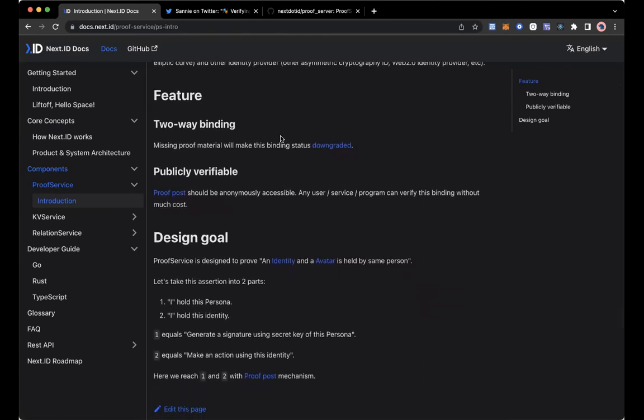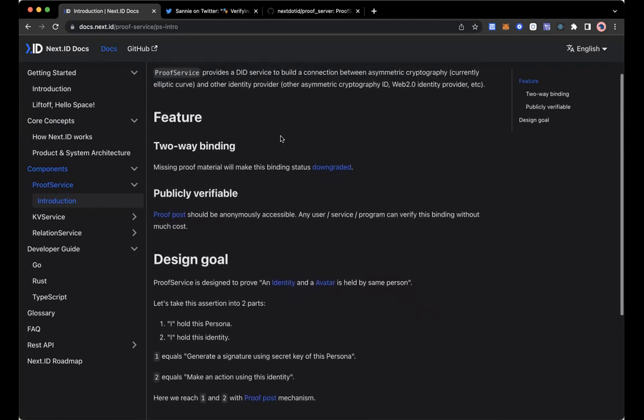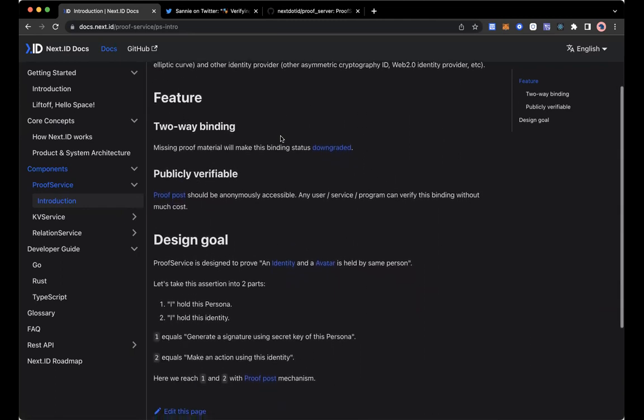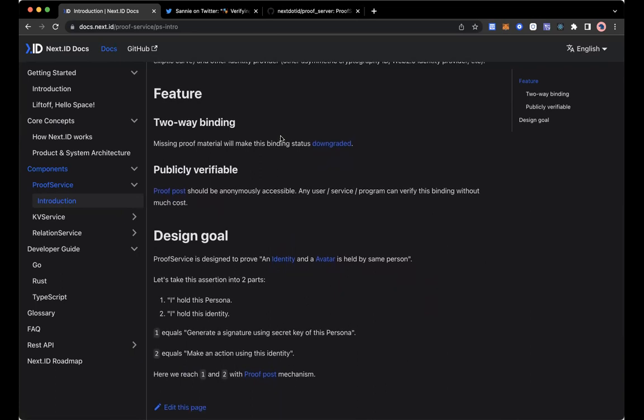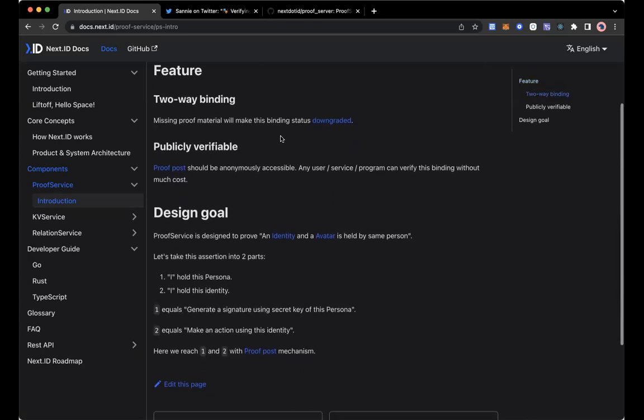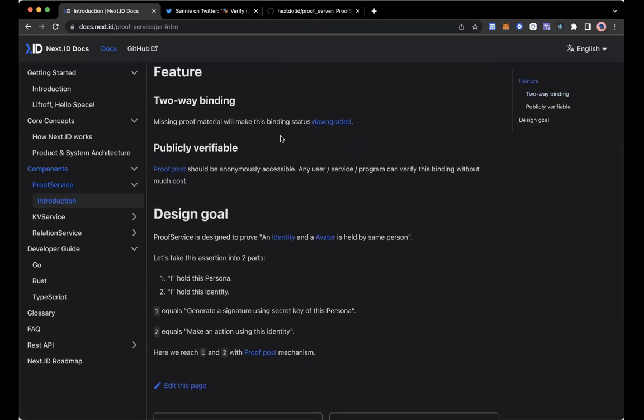Then it can become our identities in the website world, or the identity infrastructure in our Web3 world.